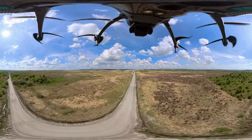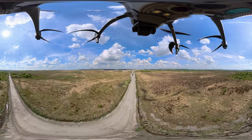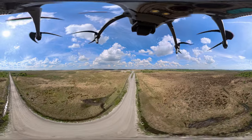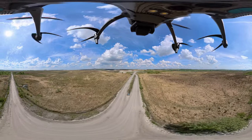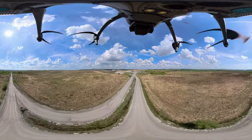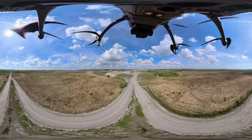So the birds around this area do tend to act a little bit strangely as well. And this isn't because the drone's in the area, because I've got birds flying about here going a bit crazy quite a distance away from the drone, and they don't even seem to have any interest in the drone whatsoever. But this is the area up here that last time I flew, there seemed to be some strange goings on.